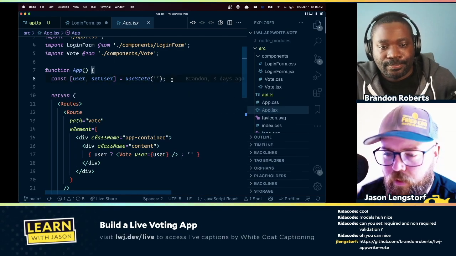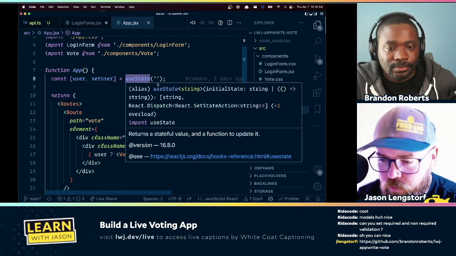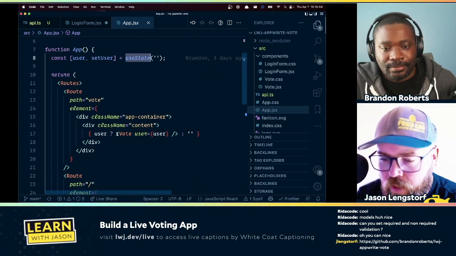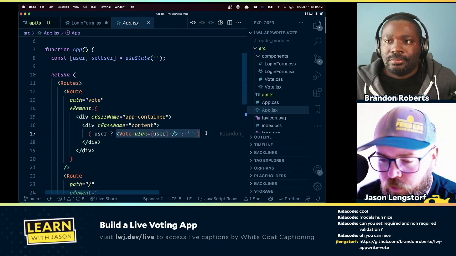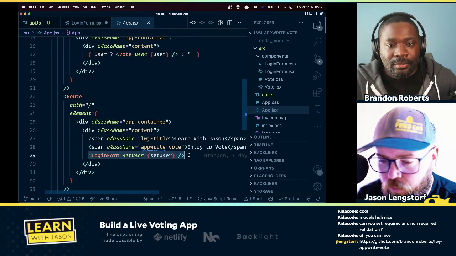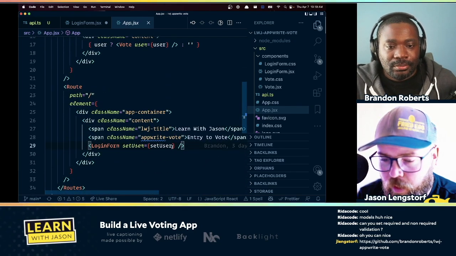Right. And just to walk through this really quickly, we're using standard React state. We have an empty user to start. If there's a user, we show this vote component. Otherwise, we show the login. I guess we show the login form no matter what.